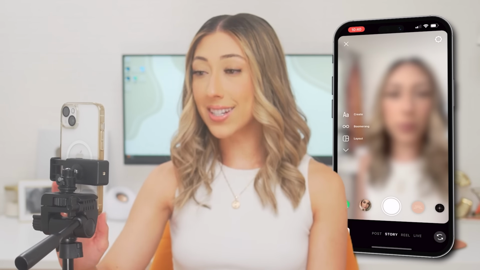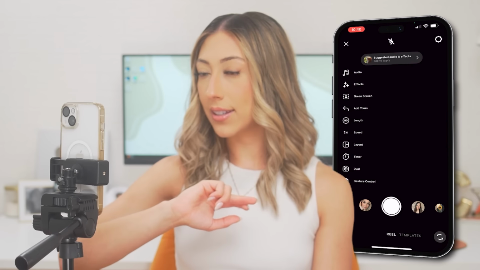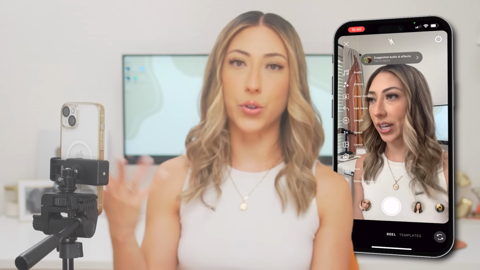When opening up the Instagram app, there are two ways you can get to creating your Instagram Reel. You can swipe to the right, like you're going to post a story, and select Reel on the bottom right there. You could also, at the very bottom, go to the Reels tab, and at the top right, there's a camera. And that is another way that you could get to creating your reel.